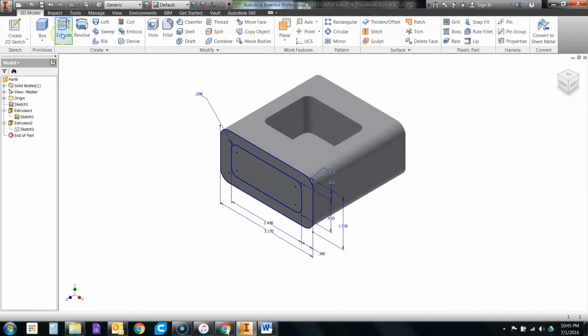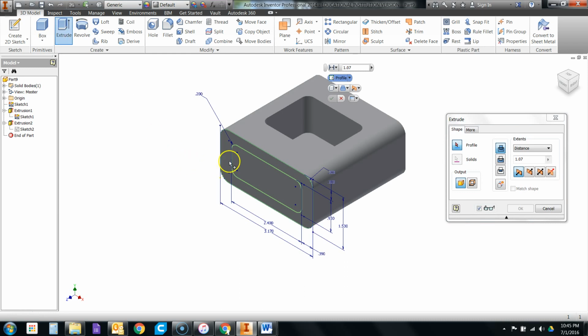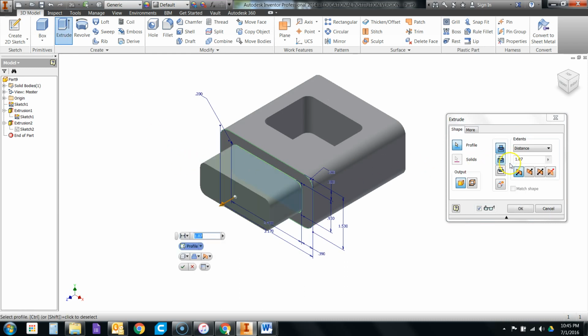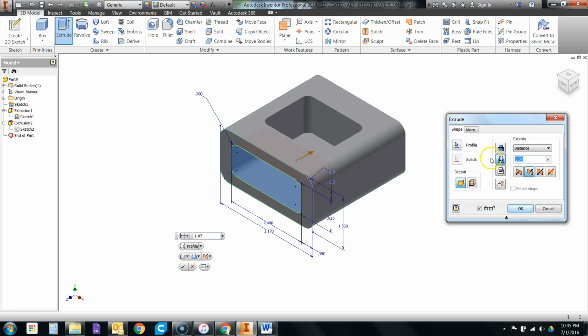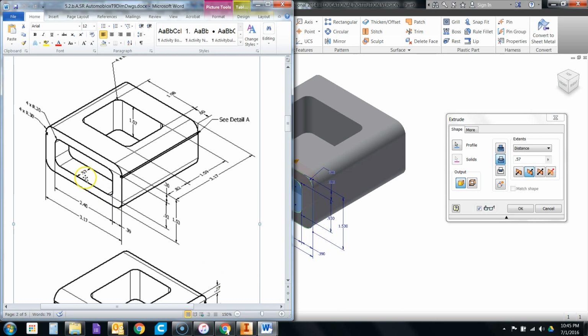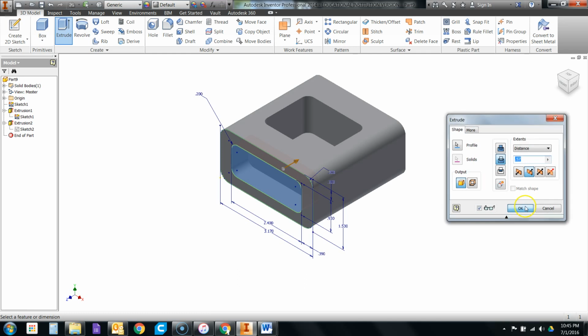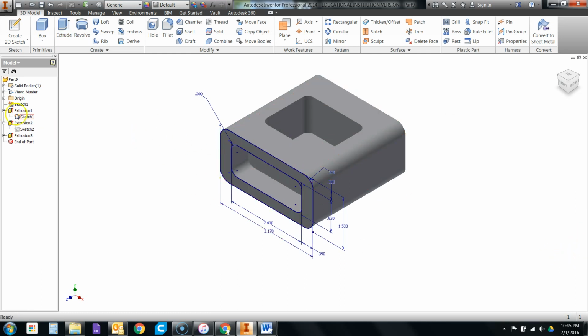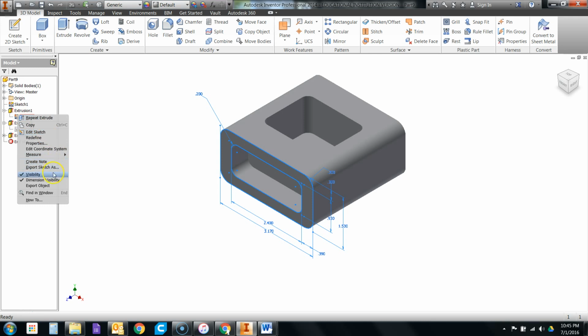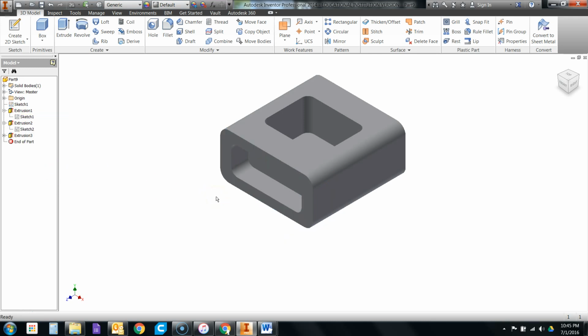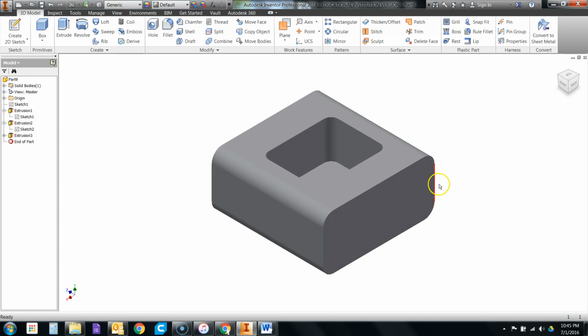Finish my sketch. I can now extrude. Choose this one, cut with it, and send it back the appropriate distance of 0.57. You can find that on the T9 dimension drawing sheet right here. Notice that the sketch is still visible, so I'm going to right click and turn off the visibility. Now you could have created a new sketch on that face and then drawn everything needed, but why? You already have to do it on the back. Don't do it on the front if you don't have to.